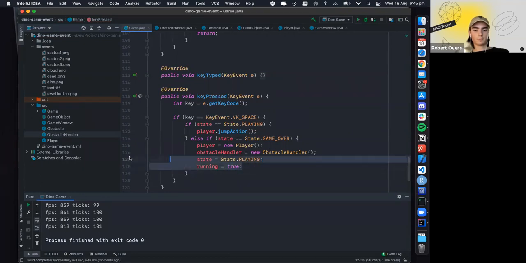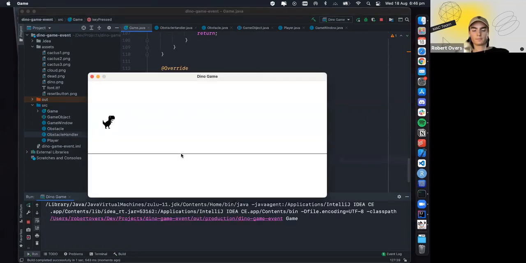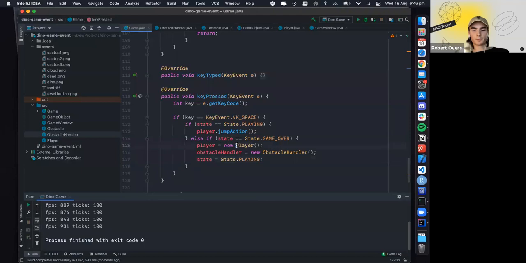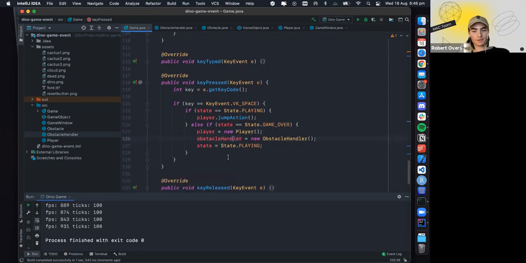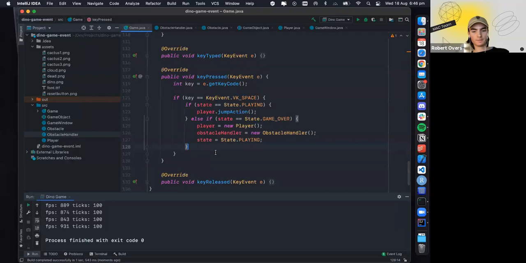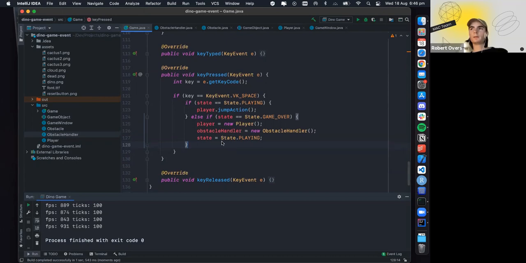Running is always true, I don't know why I added that. I'm doing this from memory just because these are the things I was going to do in the spare time. Let's see if anyone can maybe fix this for me as well. New player, new obstacle handler, state playing.